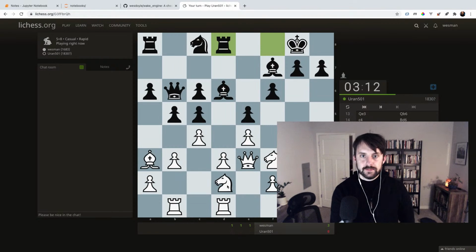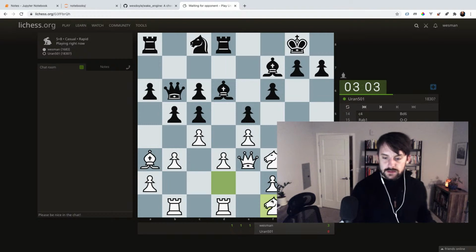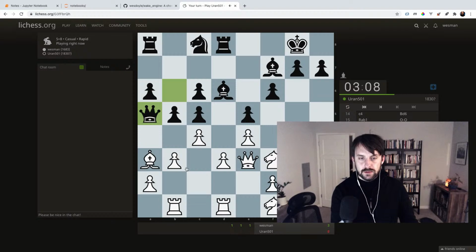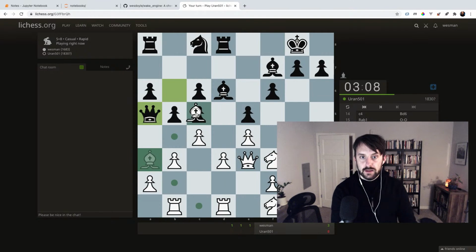Alright, so yeah, here comes the reroute. To make sure I'm not like blatantly hanging anything, which I may very well be. Okay. This is where I was worried I was losing a pawn previously.